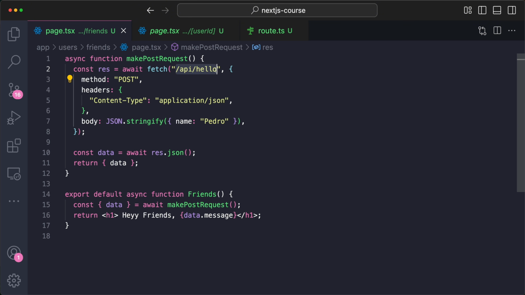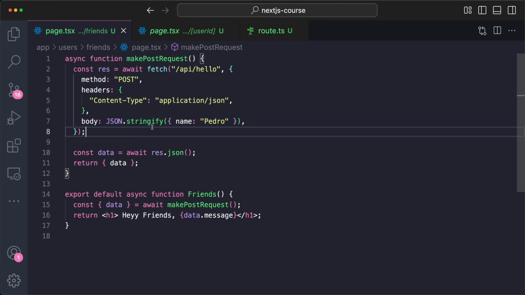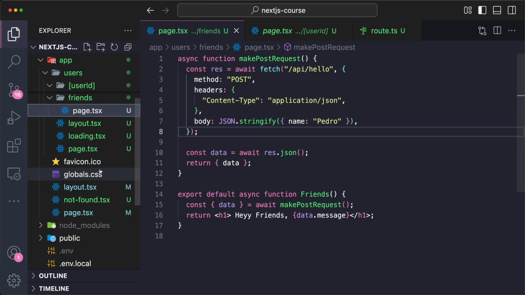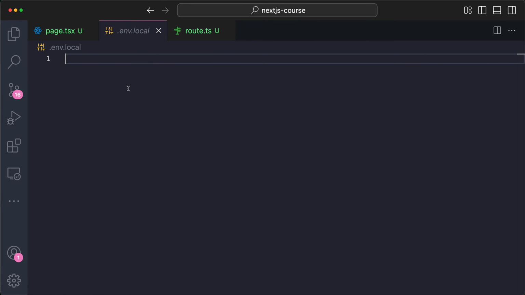Meaning that even though we have the path over here, we need to put the full URL of our website, which in our case would include the localhost 3001. So what I like to do is come over here to my .env.local, and I would probably make something like NEXT_URL. And I would create an environment variable for it, which would be whatever my URL is. So in this case, it's 3001. And when you deploy, obviously, you would change this to whatever your domain is.